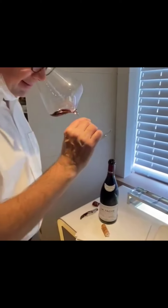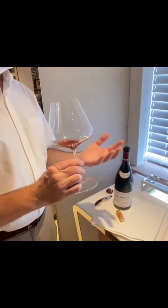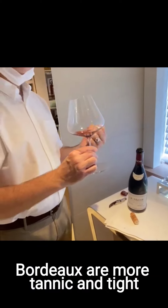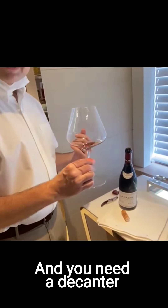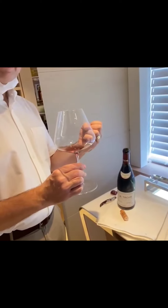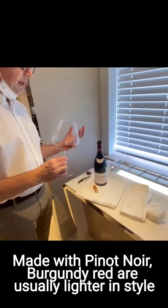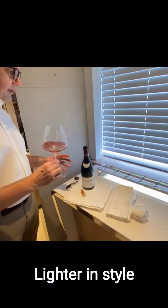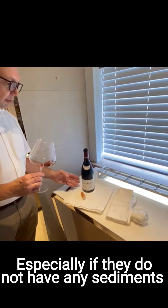Once the wine is aerated enough, you try to define if you need to decant it or not. If it's a Bordeaux, they're usually much more tannic and tight when you open them — sometimes they need one or two hours and a decanter to maximize the air in contact with the wine. For Burgundy, because it's made with Pinot Noir, it's usually a lighter style. It's not necessarily less complex, but it's lighter. And usually, especially when young, it doesn't necessarily need to be decanted — especially if it doesn't have any deposits.